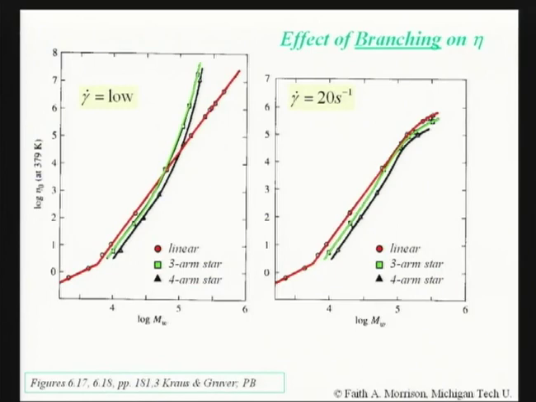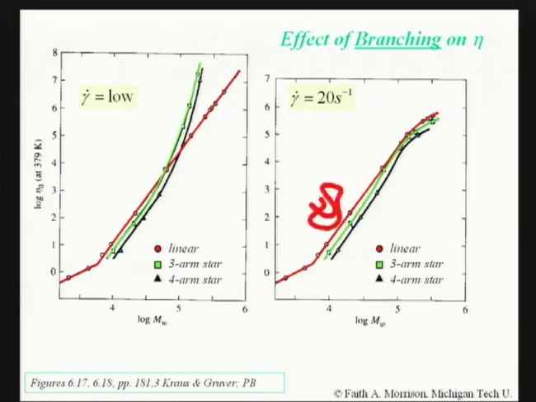So this is a very complicated situation. I'm showing it to you, and I'm not going to put these plots on our keeper list, just some summary remarks. But it's a very strong function of shear rate, the effect of branching. So at high shear rates, the linear material has higher viscosity at all molecular weights than the branch materials because it's this tangled up thing, higher, but just a little bit higher, okay?